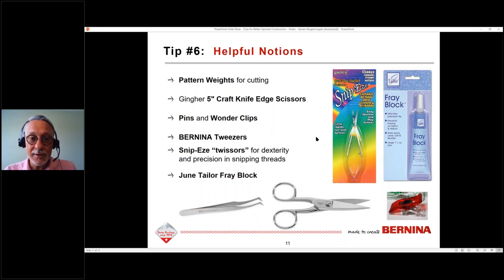Now, notions I use all the time. There's way more than that in my sewing room, but we don't have time for that today. So I do not pin pattern pieces down. The paper may rip if you have to reuse it all the time.